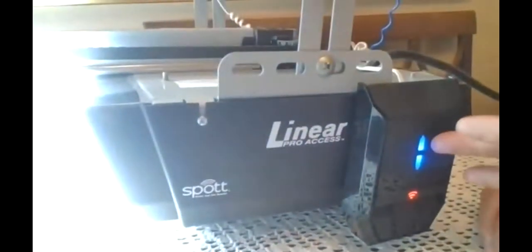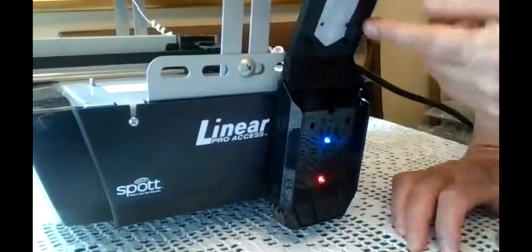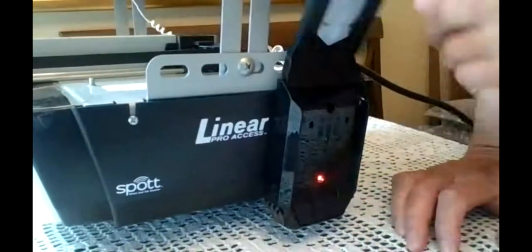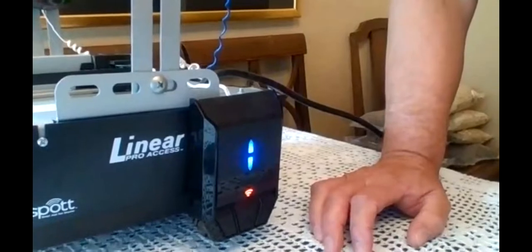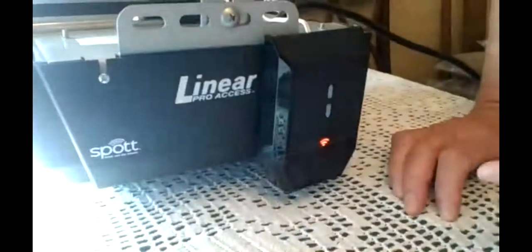That's how quiet our belt drives are. And I can turn the light on and off independent of the opener running. And I'll just show you what the blue light looks like when it's put in lockout. Very identifiable. You see the flash? Still opens and closes from the wall station. Doesn't matter if it's in.